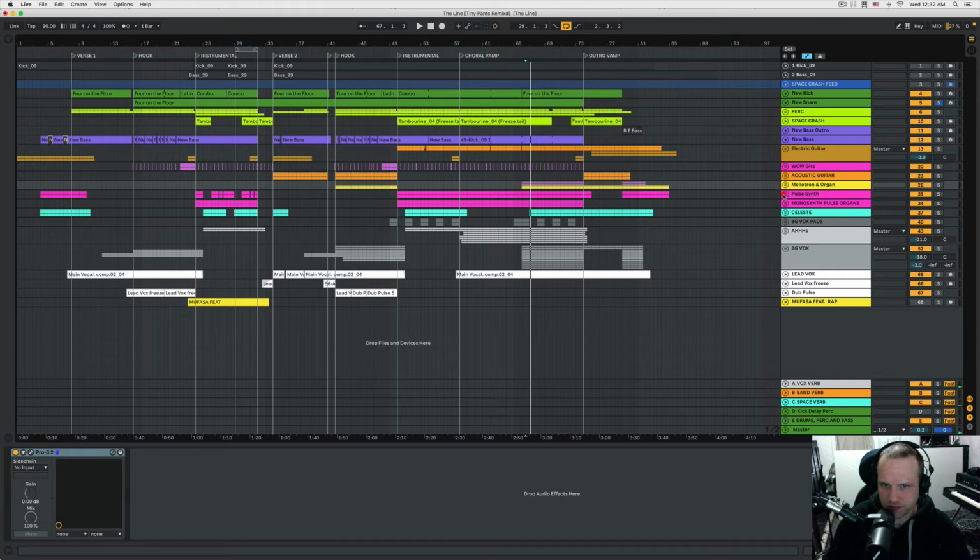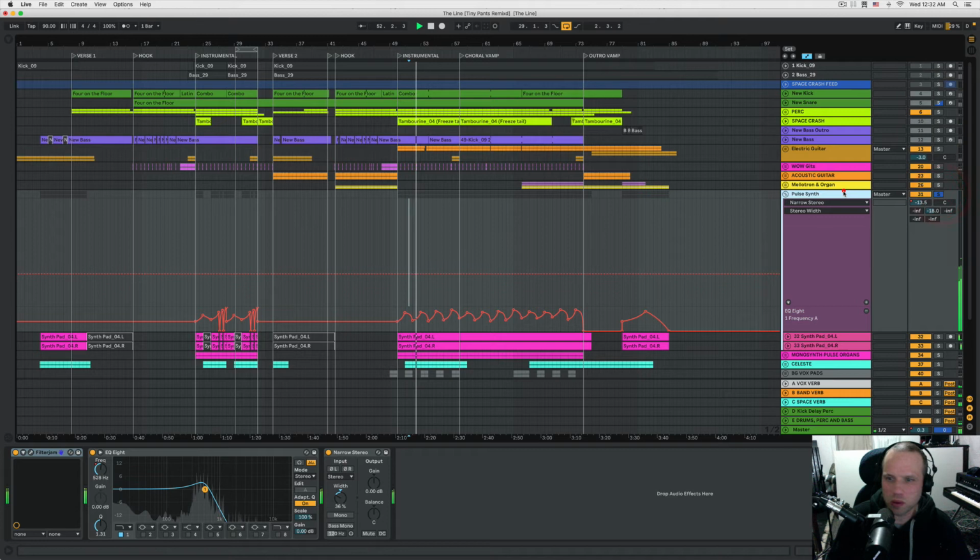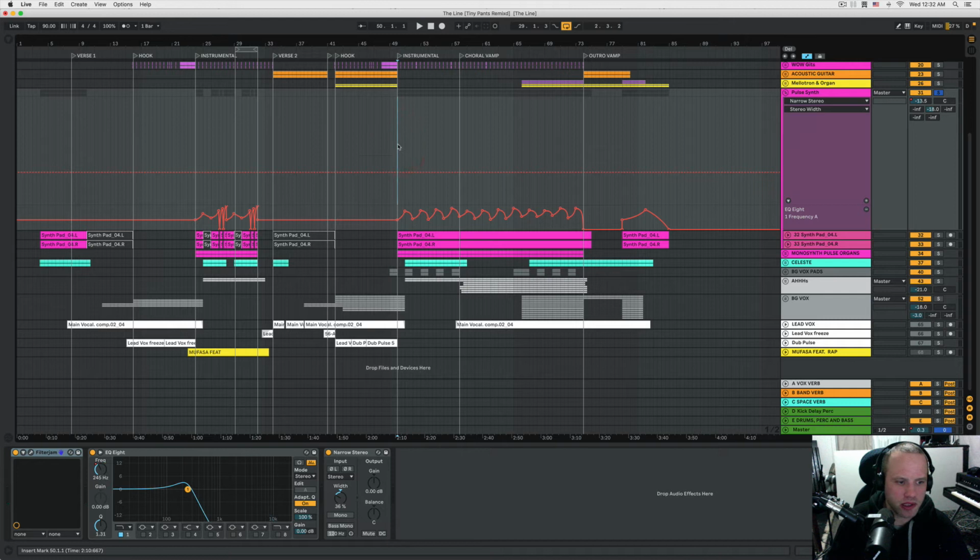Pulse synth. What is this? Oh, so I took those original synths and I applied an automated EQ to them and this filter jam.